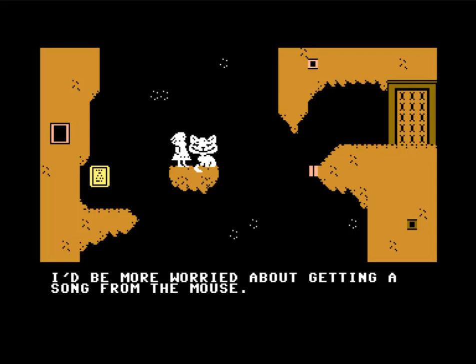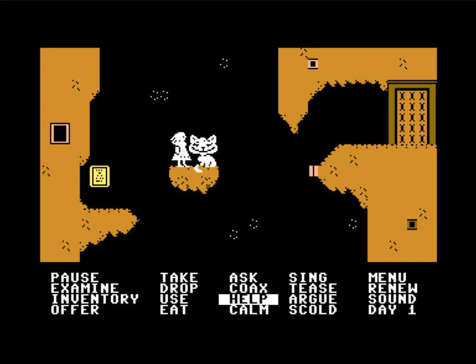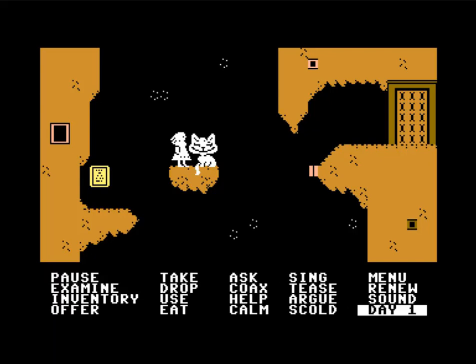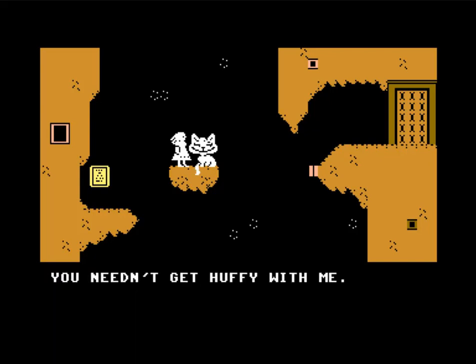Well, if you followed down this far, that would be a little tricky getting back up there, but you could always use the renew command. You would lose a day, though. My, but people do make the most interesting pets. You needn't get huffy with me. Although he didn't provide a straight answer to the question of who are you, you've probably guessed that this is the Cheshire Cat.